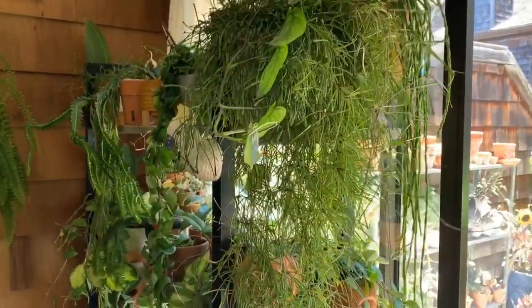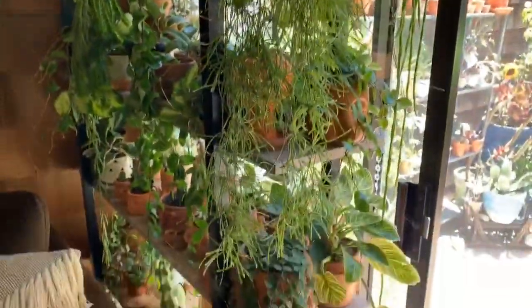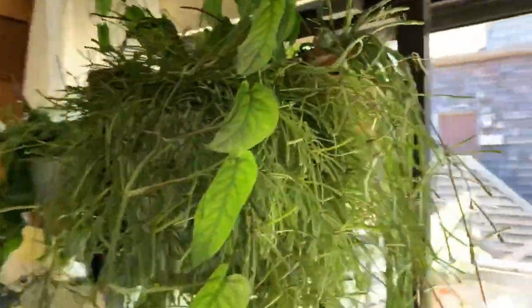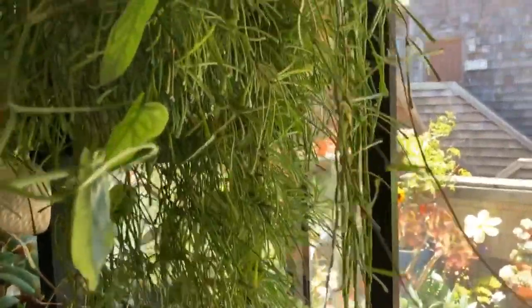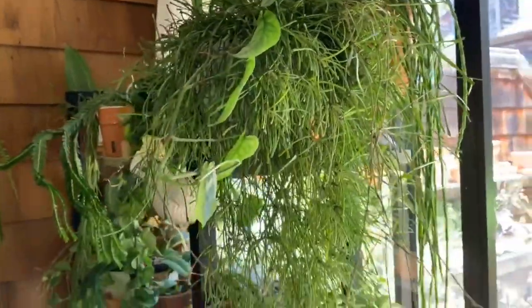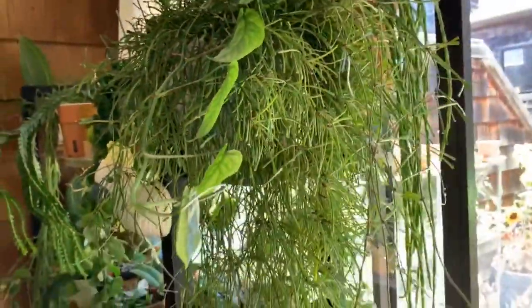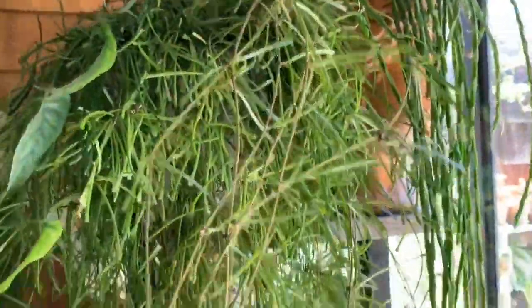Okay, I'll start with this gigantic 6-inch pot, 3 feet long Hoya Erythrina, which is an heirloom plant from my friend. All these smaller stems are new growth this spring or summer, and it has bloomed for me several times. At the moment, it's just focusing on putting out more stems or leaves. This is in cocoa coir and in a really coarse mix. I just deep water it, I would say every 2 weeks or so, and occasionally I mist it.